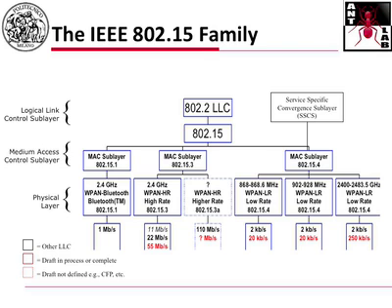So, focusing on the 15.4 part, which is this branch here, all the underlying solutions have the same medium access control sublayer, which means that they all share the same rules to access the medium. But they differentiate depending on the specific physical layer you are using to transmit information. And in 15.4 you have three of those. So the 15.4 standard specifies three different physical layers.